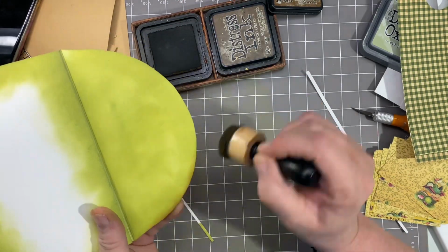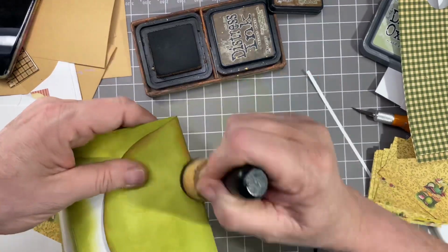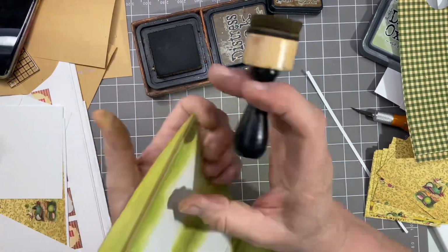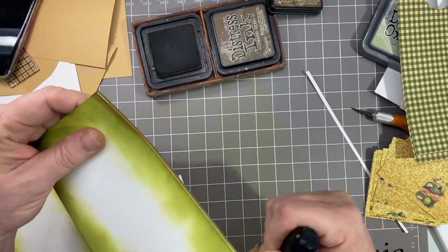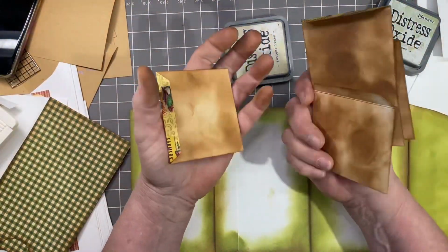And then I'm happy with that, but I also want to distress it with some vintage photo, and I'll do most of this off camera. So I'm going to do the exact same thing, only not quite as deep, and go around the whole thing. And I'll be back once I've got that all finished. All right, that's done.